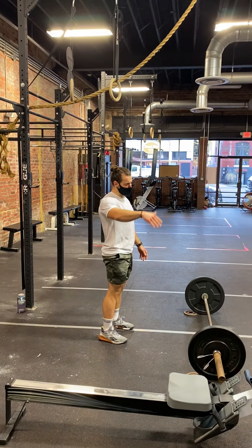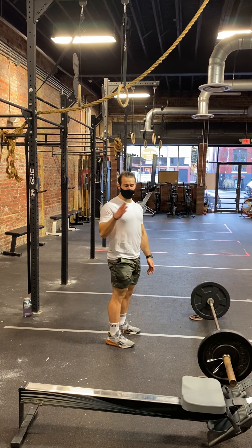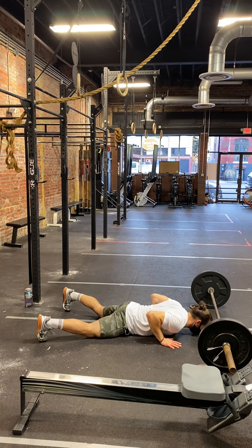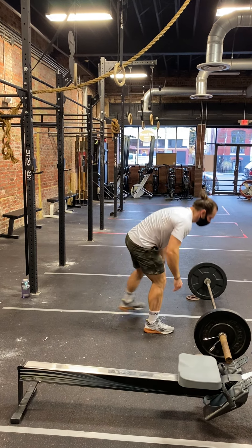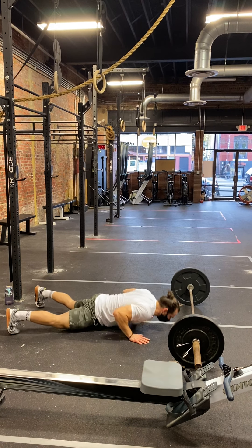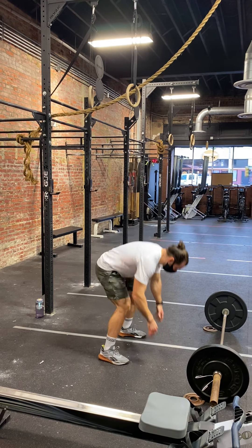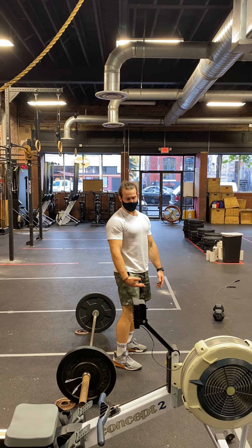I finished my 300 meter row. I have a bar set up — however many weights you want to put on either side is your prerogative. Just like in week one with the burpee box jump over, you must be perpendicular to your barbell. Performing that burpee: chest, belly, thighs — everything touches the ground. I'm perpendicular to the bar, peel myself up. The way you choose to get up is your choice: step up, jump up, or pivot up — that is fine. What I care about is how you get over. Both feet must leave and land at the same time. That is one rep.